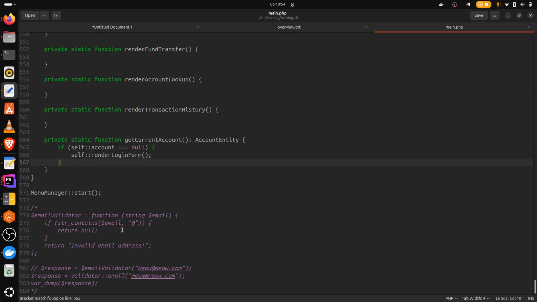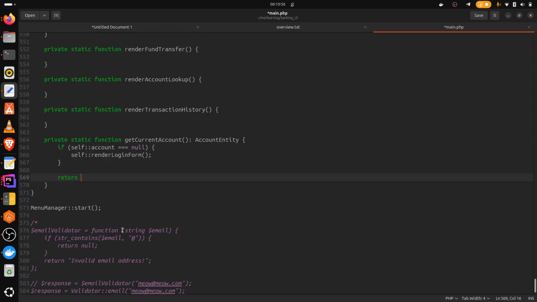So if it's null, we do that, else we'll return accounts, which is self account.